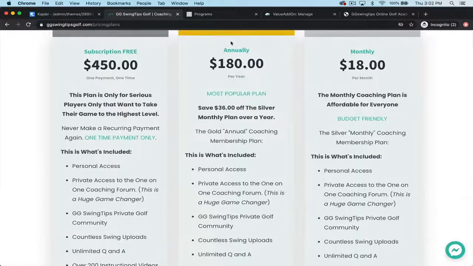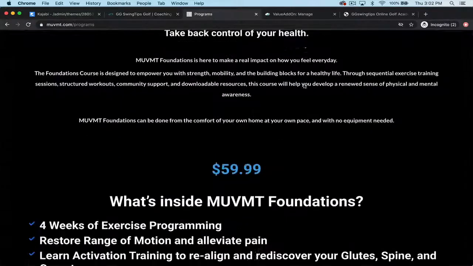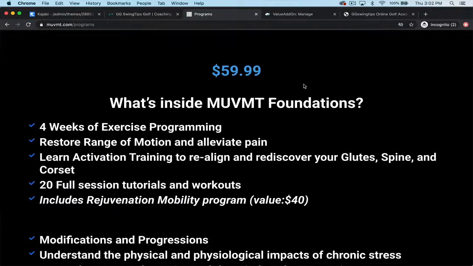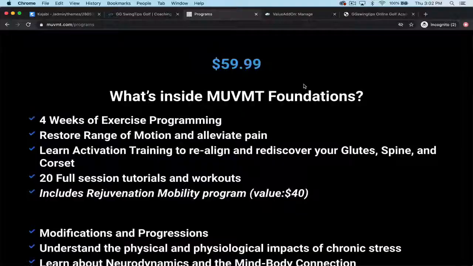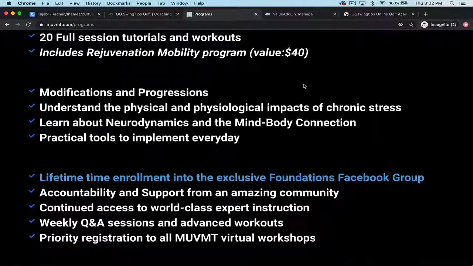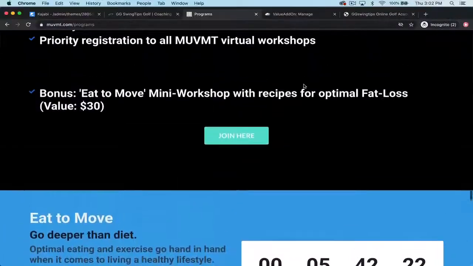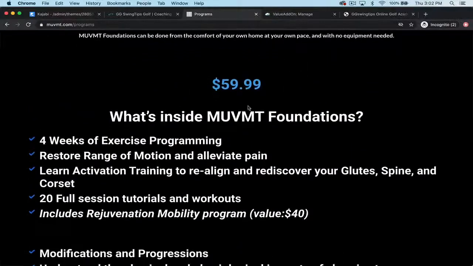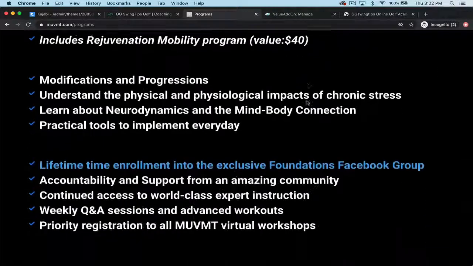Now here's an example of what it looks like when you actually are just selling one. You just put the price point right there, one price point, boom, $59.99, and this is what it's going to include. But I'll tell you, people don't like to read. So let's just be real and realize that this is the most important thing. They see a lot of checkpoints, they go, wow, it's probably valuable, and then they join.